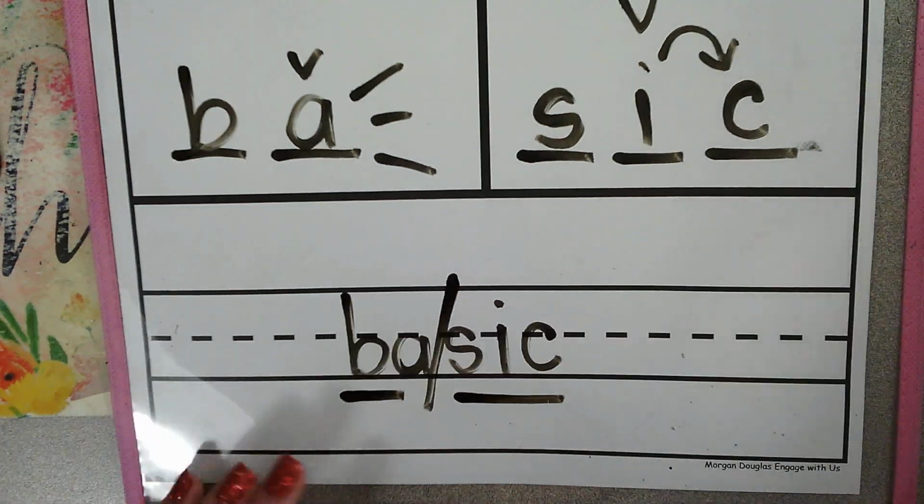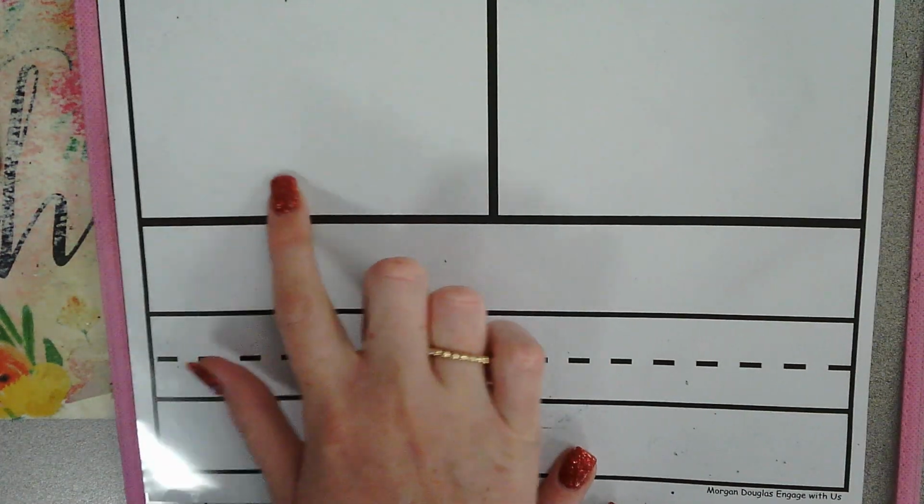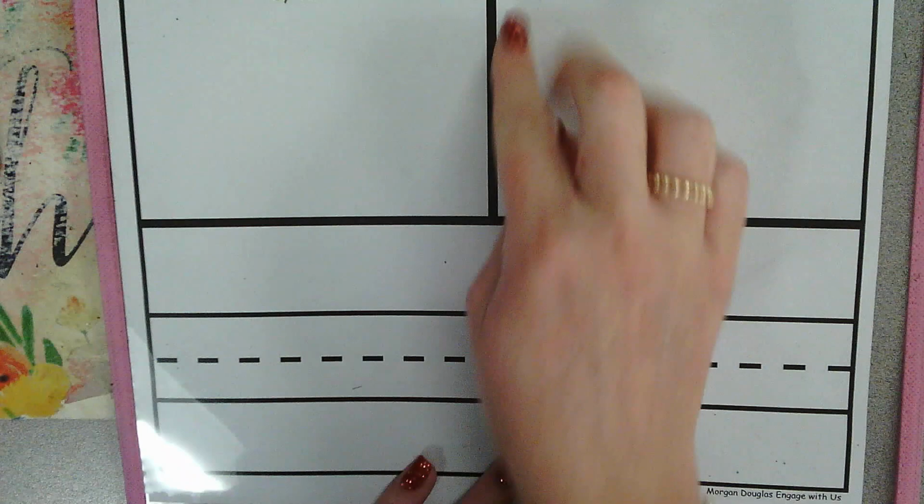Basic. If you are working on this at home with your kids, you can get a piece of paper and a pencil and do just what I showed here, clapping out the word first and then writing the lines for the sounds that you hear, and even drawing the slashes to separate and looking for your vowel. If there is a consonant after your vowel, we know that it is closed, and if there is not, we know that it is open.